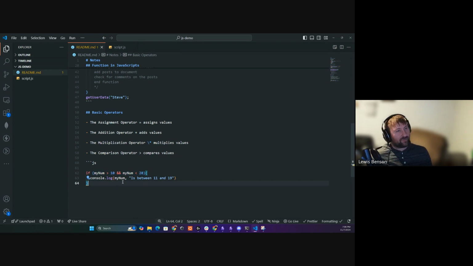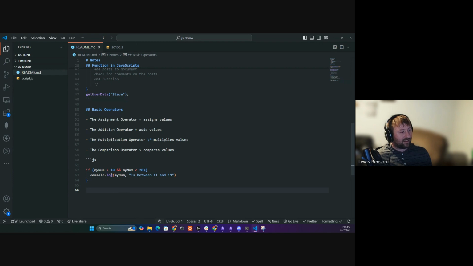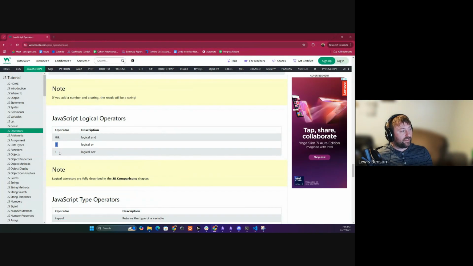Instead of having two if statements like we did for the jacket exercise where we say, you know, less than 20 or less than 30, less than 20. If you need them all in one line, like if you're only going to have one output for that, you can just combine them together. You don't have to have two nested if statements. You can just say and this. And then you also have the or operator in there. You can say if it's greater than 10 or less than 20. So that would be anything that's not between those numbers then, using that or operator.